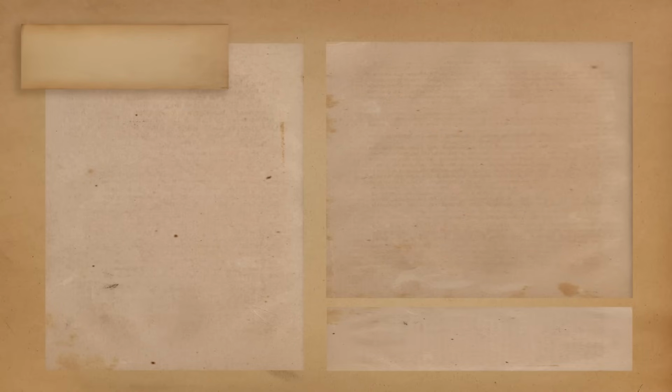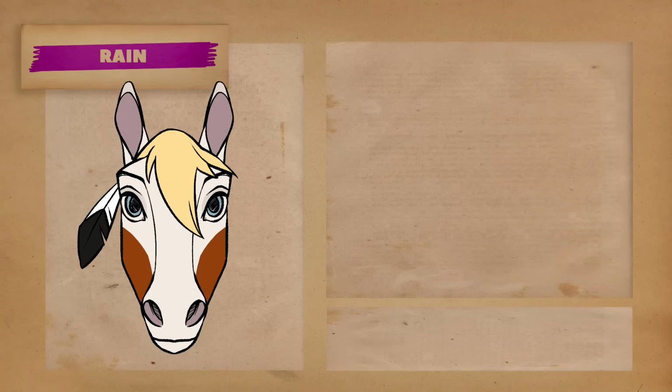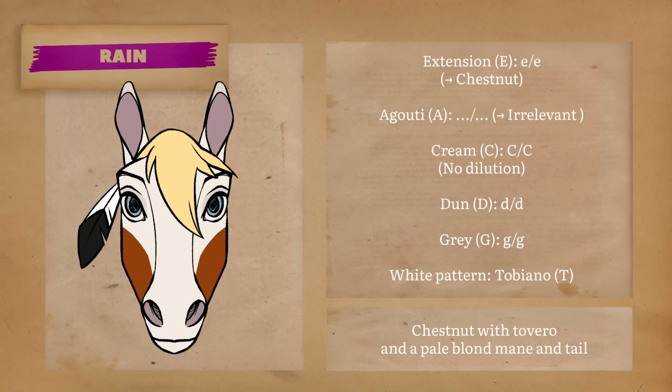And last we've come to Rain herself. We know she's called an American paint horse, and she is described as a bright reddish brown sorrel tovero with a blonde mane and tail and blue eyes. Now, just to be clear, sorrel is simply a cowboy term for chestnut. Red also means chestnut. Reddish brown means chestnut. So, chestnut base, yet again, twice lowercase e. And she can get that lowercase e from both parents, so we're good.